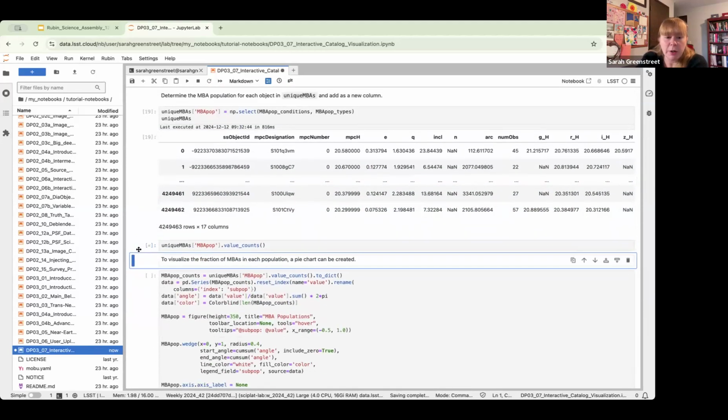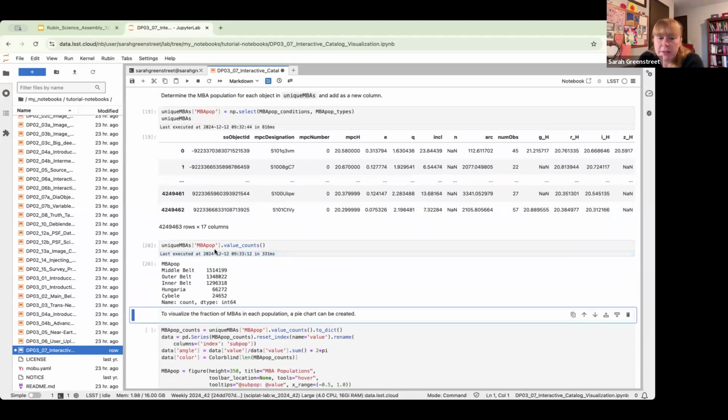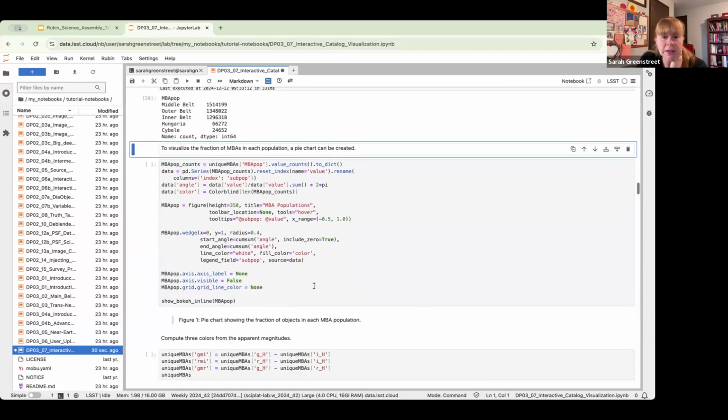You can also just output how many objects are in each of these different populations. This is also a way to check to make sure that every object went into one of these different populations. Sometimes if you have an other column listed here with any objects in it, it means that they kind of fell through the cracks in your definitions. Those are things that couldn't actually go into any of the categories, but it looks like we've covered our semi-major axis range well with our definition.